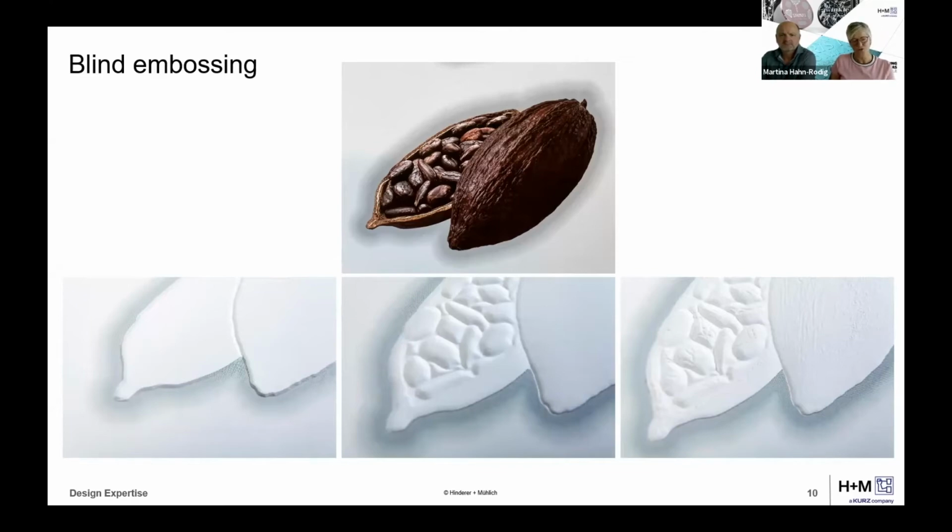If you want to have it a little bit more sophisticated, we could go for this solution here, where in the middle picture you see that we have already much more details. And then in the even more sophisticated version, we have really every little detail of the print motif. And if you compare these 3 versions, you can imagine that for the first version, the manpower needed in programming and the milling time is of course much less than in the 3rd version here. So for us in H&M, it's important to know what the customer requires.